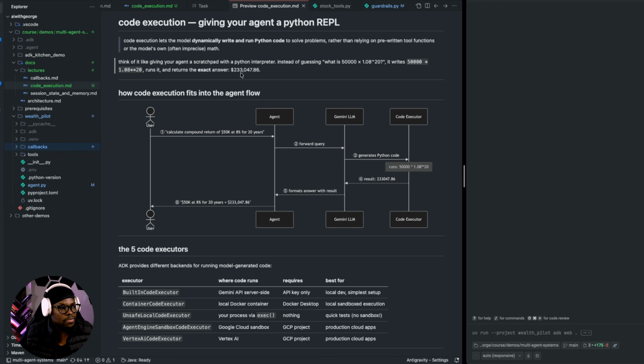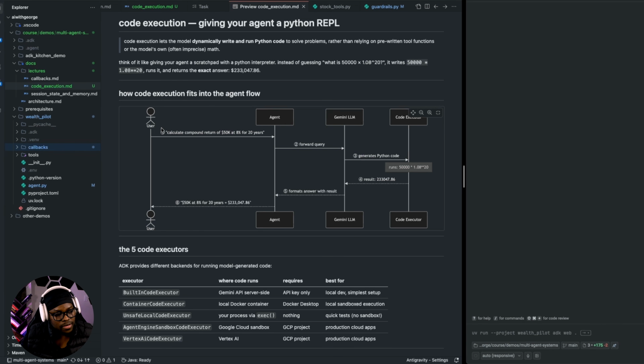So you can think of it like providing a scratchpad for your agent. Instead of it just guessing what certain computations are, or having to use your tools where you have to pre-write the code and the computations yourself, you can just tell it what computations are needed, and it can also decide on its own if it needs to do any computation. It can get that code from the LLM agent, and it can run that code and produce the results.